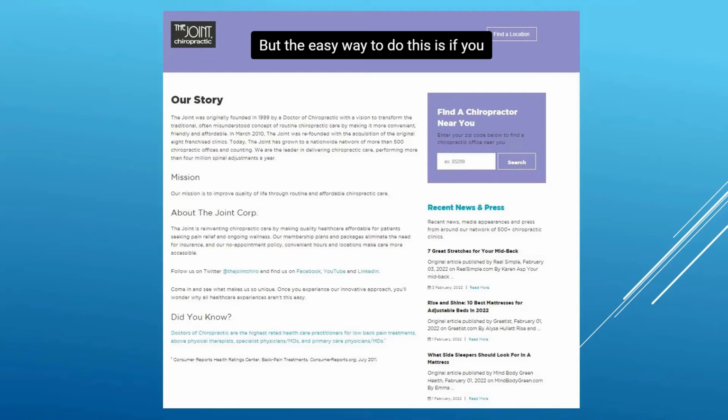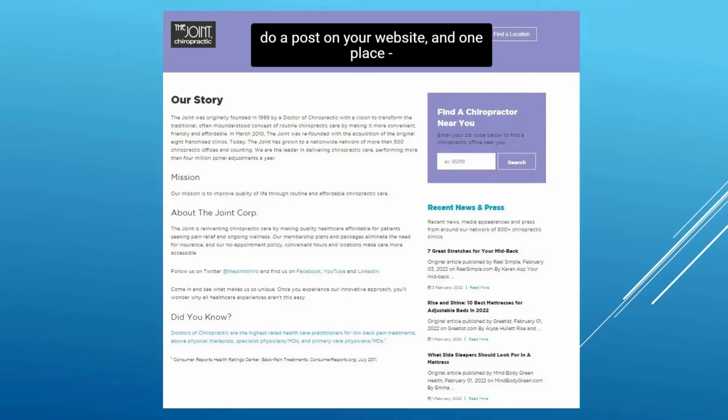But the easy way to do this is if you do a post on your website, and while I've got this page up here, the Joint Chiropractic, where most people do it is you actually put a blog page on your website, and then you can move whatever you had on LinkedIn into your blog post, for example, or create a whole different blog post.